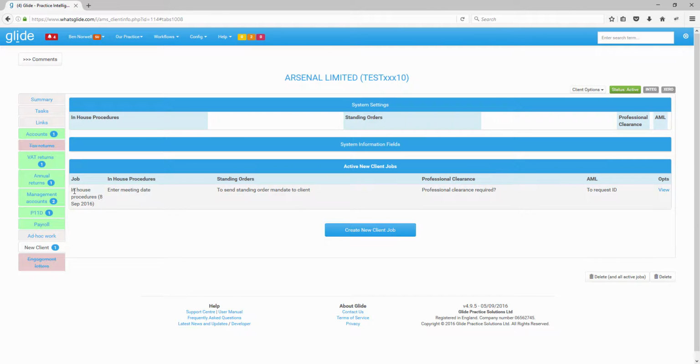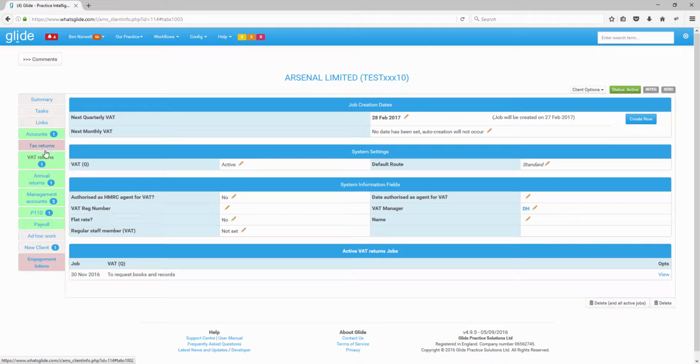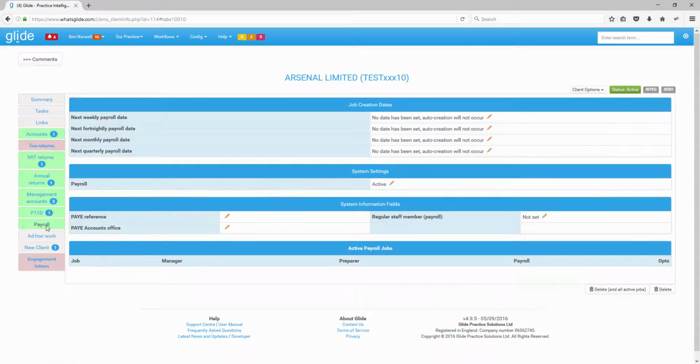Okay, now picking on one of these tabs, let's go for VAT returns. I'm just going to show you what each of these components means. Well, you can configure as many trigger fields as you like, and each of those can have its own frequency. Payroll is a good example actually, because here you have multiple frequencies, and each client may have more than one frequency active. That's absolutely fine. You can create jobs on both, let's say, a weekly and a monthly basis.